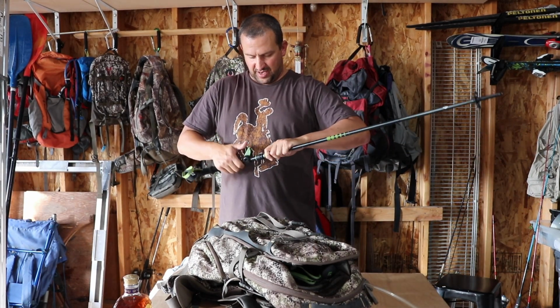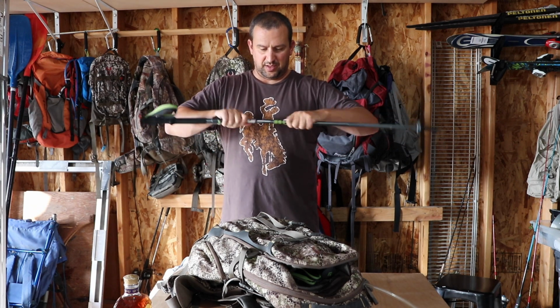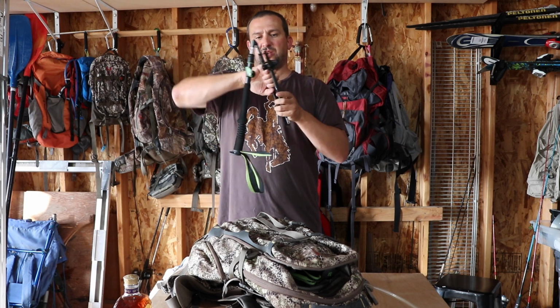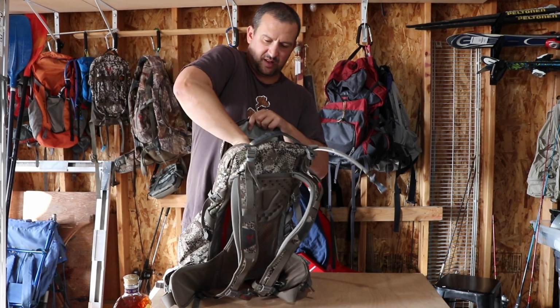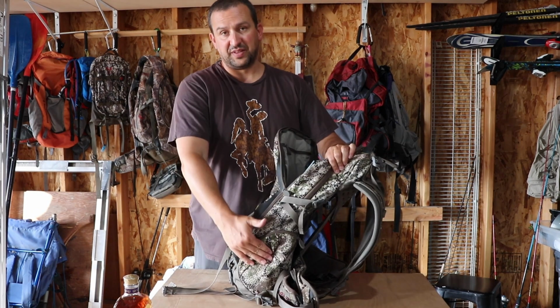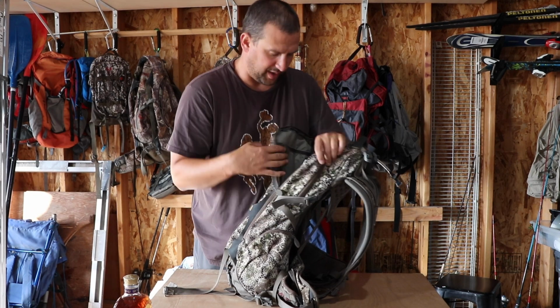Let's shorten this one down. Let's say I'm packing both poles. Okay, I'm pulling that apart. Here we go. Snapping that bottom in. Let's just say I take both, alright? Looks like they're going to fit in that pocket really nice. Otherwise, I could maybe move this face mask. I could put them into this pocket, cinch them up on the outside of my pack right here.